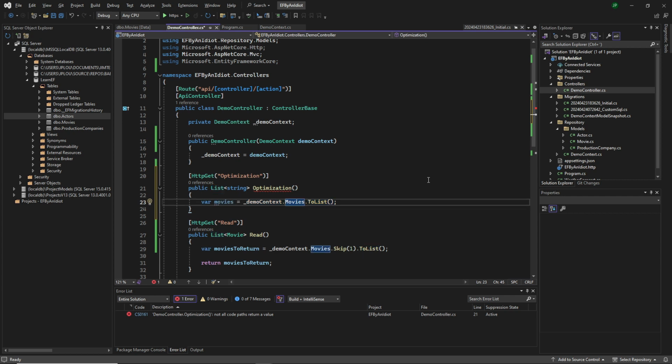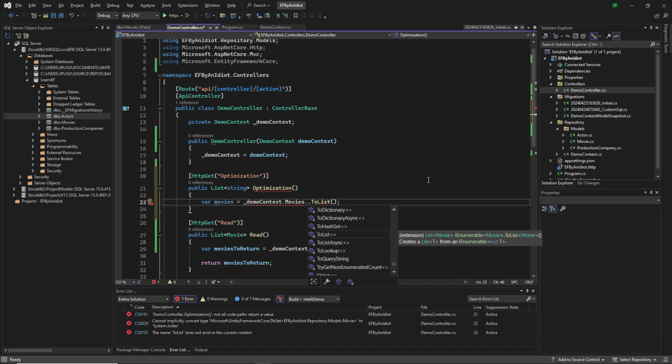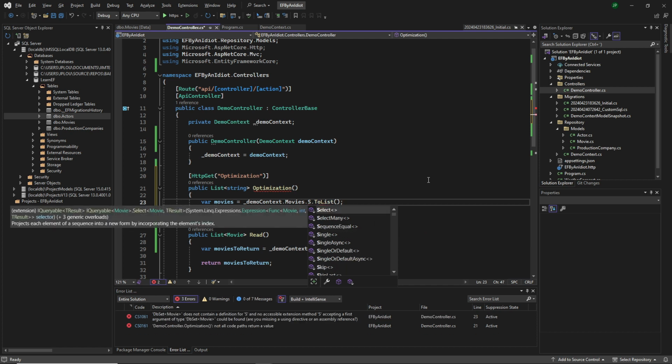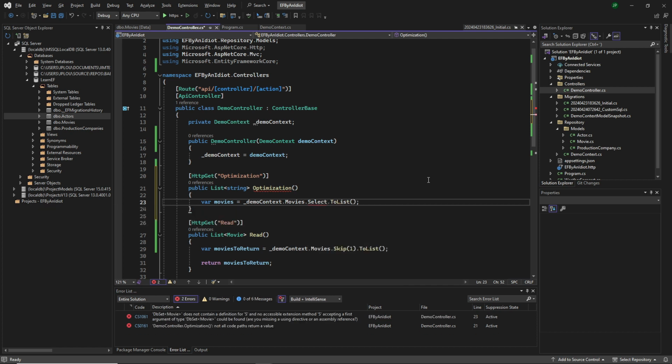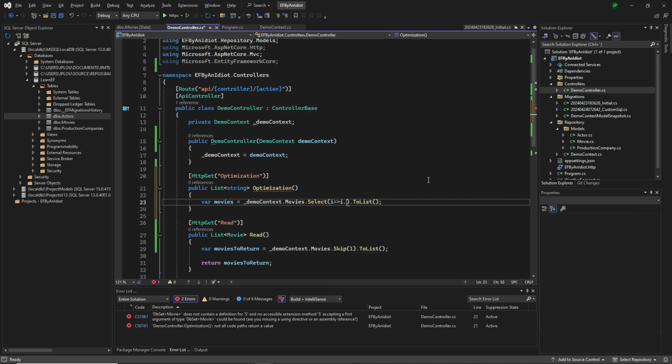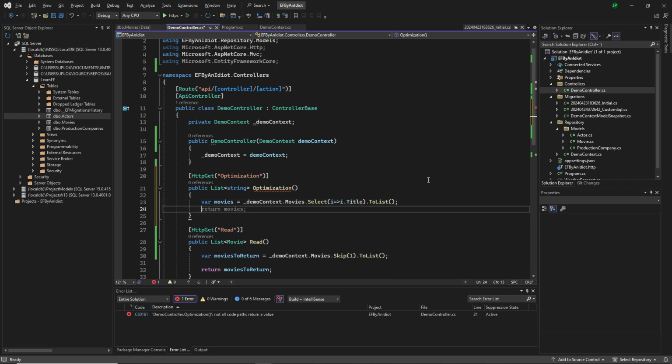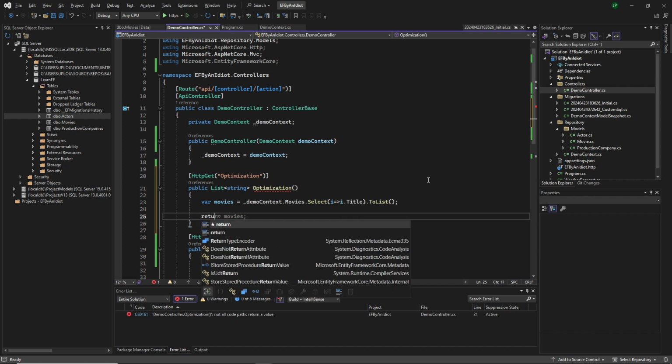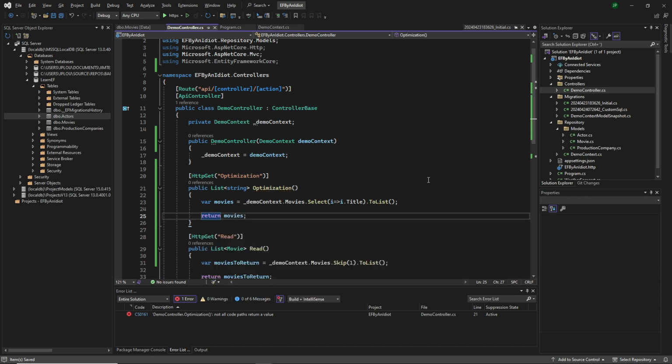What we need is the titles. So limiting the amount of data you're asking for will help you save huge amounts of data and time in the long run. So what we can do is go select and say that we want only the title. So now we have a list of strings and we can return that. And everything should be good.